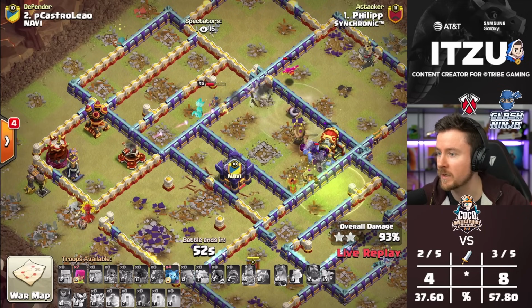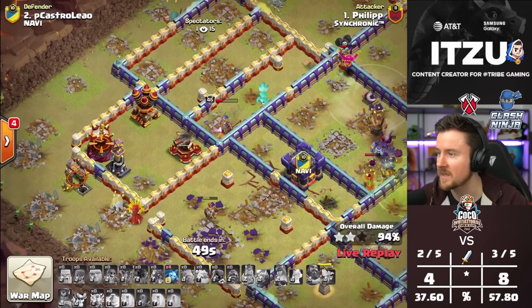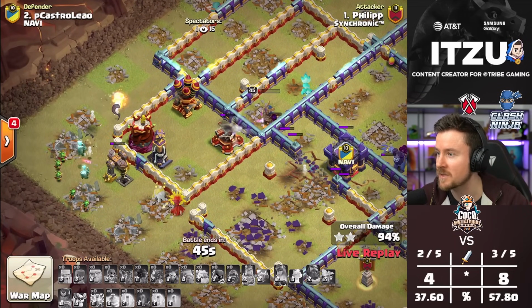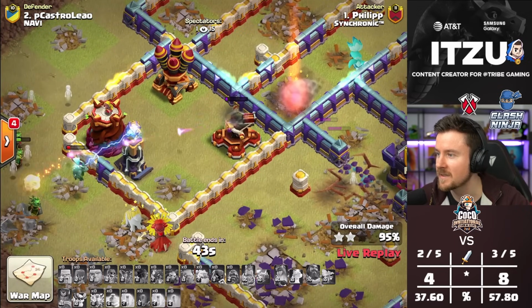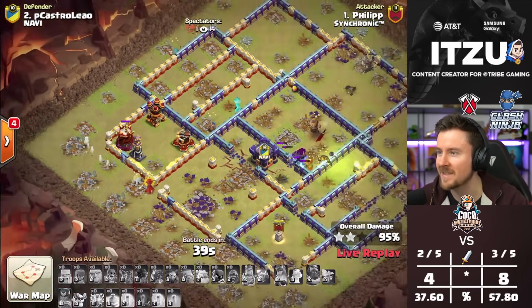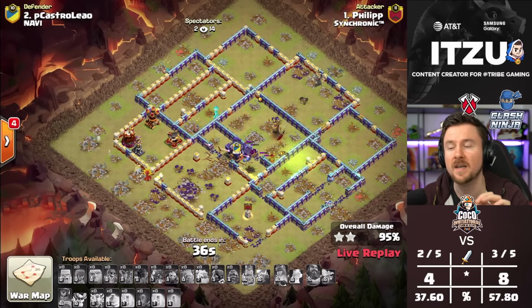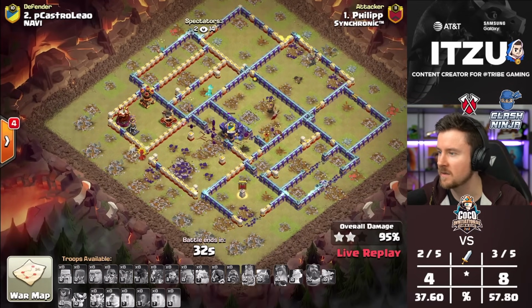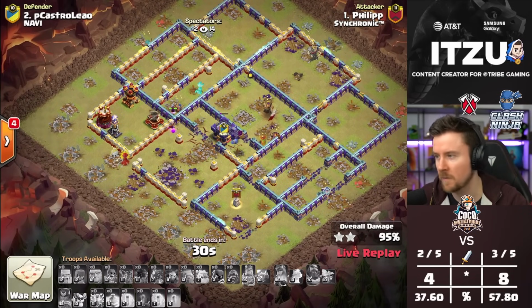The Yeti Mites are doing a great job of tanking the Royal Champion. Come on, she has to survive. There's more barbarians and archers and minions, everything trying to distract. There's the Yeti Mite. But the Expo staying alive. No shot. It's just so close. It was a good plan. It was a nice idea. But it did not make it all the way.